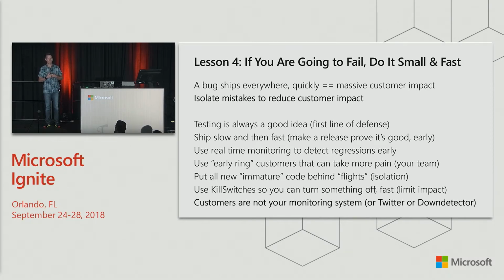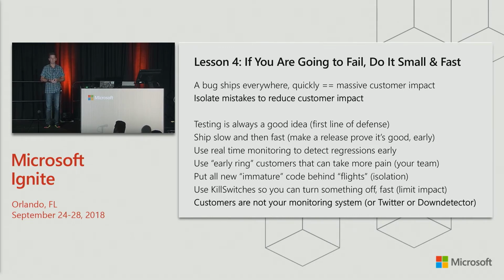Our software is just too complex for people to have to look for problems. And the worst possible thing is when customers call us and tell us that we just made a mistake, and we didn't detect it ourselves. So we have a saying that customers aren't our monitoring system. We're obviously not always perfect, but our goal is to find the issues before customers call us.